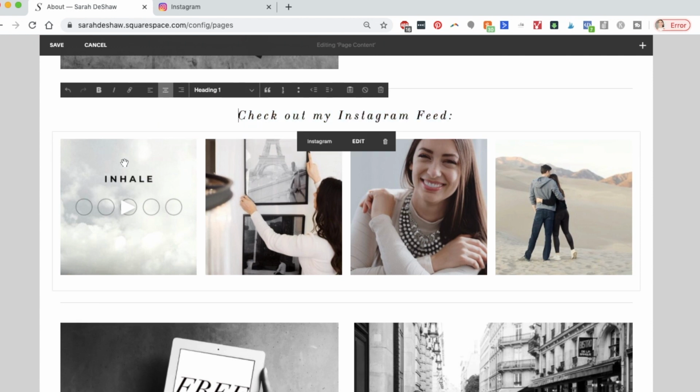You could also include a button below the feed that your followers can click to take them directly to Instagram. Clicking on the feed pictures themselves will also take them to your account, but it might not be quite as obvious as a button inviting them to check it out would be.